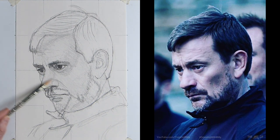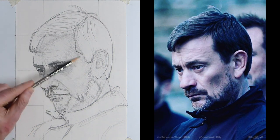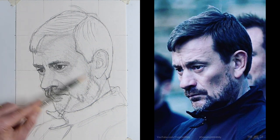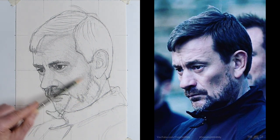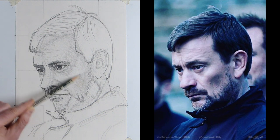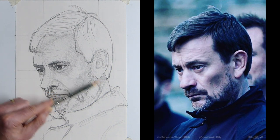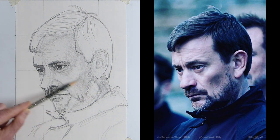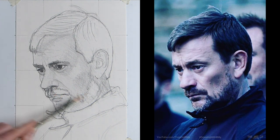Increase a bit coming down his nose. And then we want coming down by his sideburns and the side of his cheek, and then coming off to this pocket of shadow caused by his left cheekbone. And we can just increase that a little bit more, right down back of the neck. You can see how very quickly we've actually just filled in a lot of area.